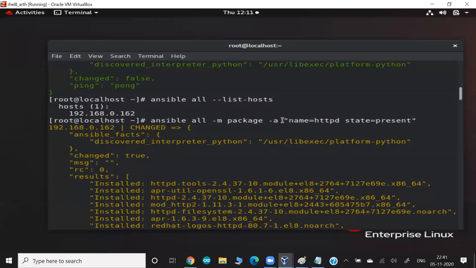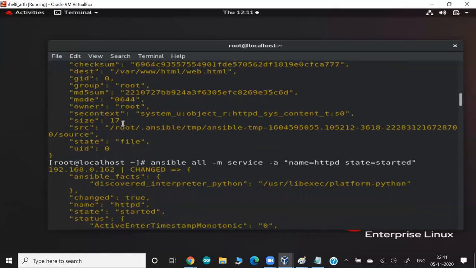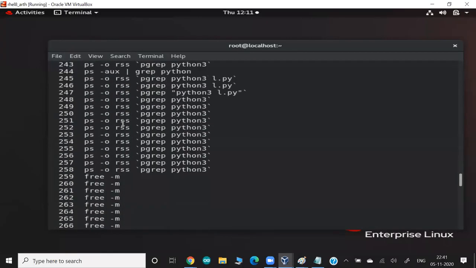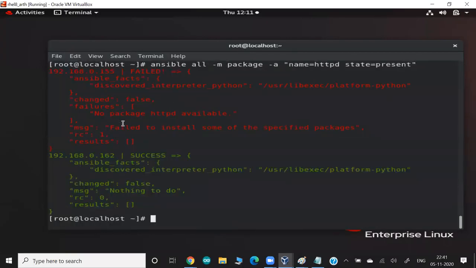But the same command I run again one more time on IP 162. And this time it says, what you asked me, I haven't changed, because what you asked me is already there. So your desired state is installed. What I have found here is called the current state. Again, it's already there, right? So desired state equals current state, meaning what you're looking for is already there.